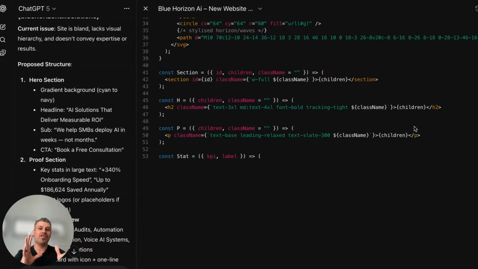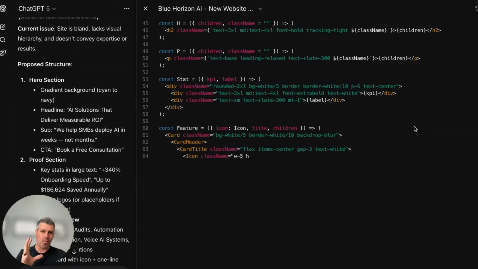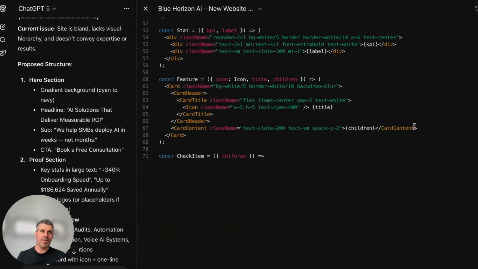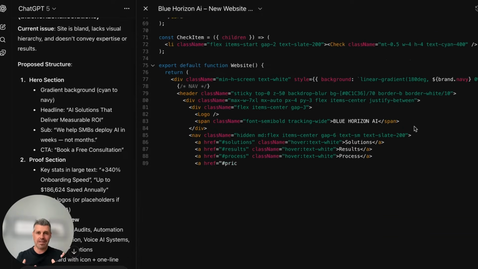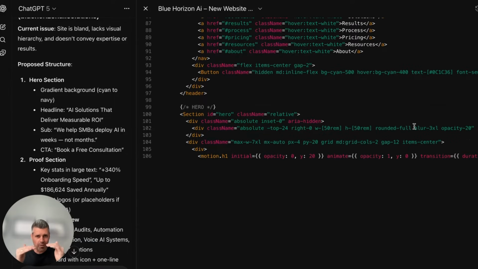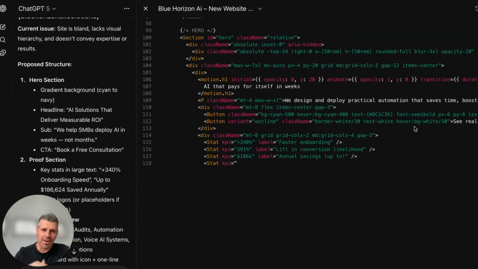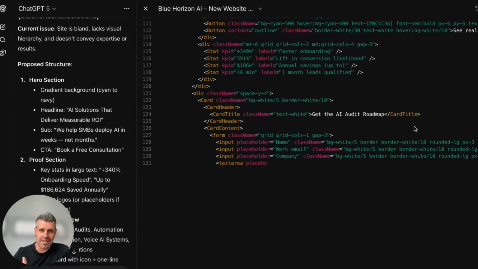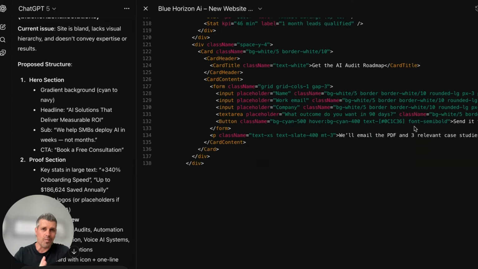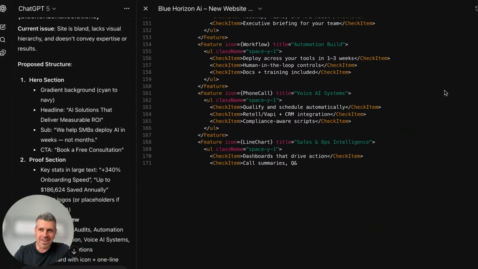This is called one-shotting. That just means it's going to try and do all of this in one go. Normally for coding tasks, people like to break it down into sections and have a roadmap and a plan for how to code a website or an app. But we're just asking it in this case to code the entire thing in one go. Let's see how it does. I'll come back to you when it's done coding.